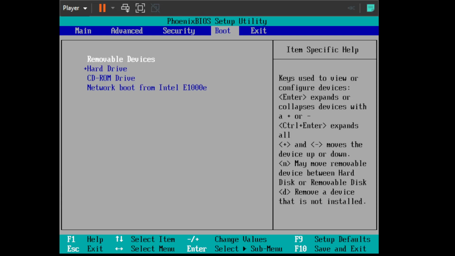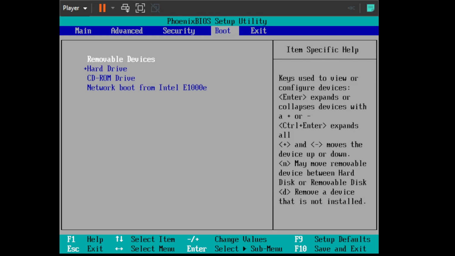BIOS stands for Basic Input-Output System, and it is actually very helpful when you're doing things like installing new operating systems. For example, let's say we were going to reinstall Windows 10 on this thing. So we have our bootable USB drive. If you want to learn how to do that, link in the description.